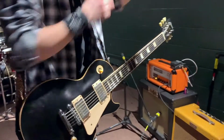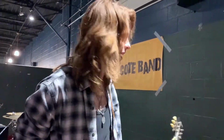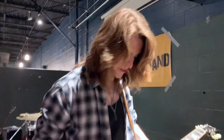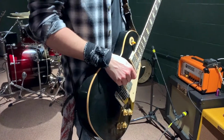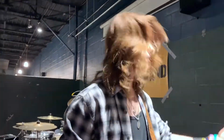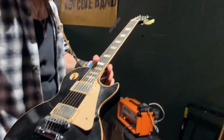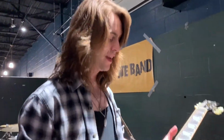Tonight I did something different, and I actually had everyone vote on which guitars I was going to play tonight. Because I told them I was just bringing out two, and my Les Pauls, both of them won the vote. So I guess people like me playing a Les Paul. But this is my main guitar. It's been my main guitar for a long time. It's a 2011 Gibson Les Paul 1960 reissue. It was a Sam Ash exclusive. I got it when I was 17. I pumped gas for 2 years to pay for it, and I love it.